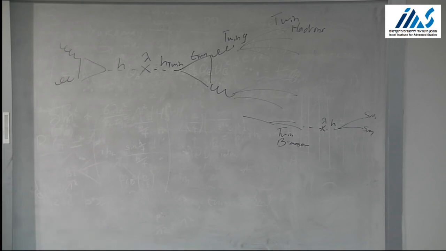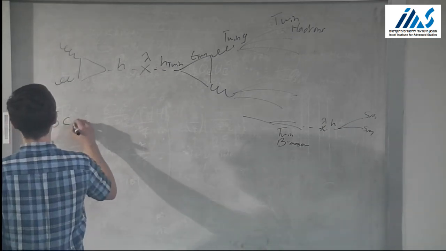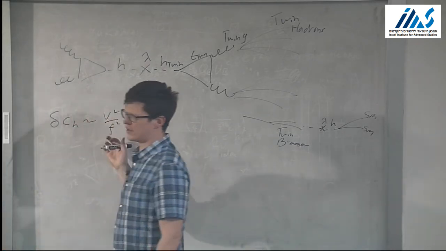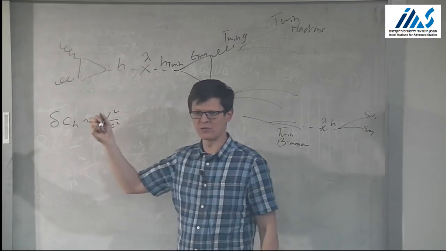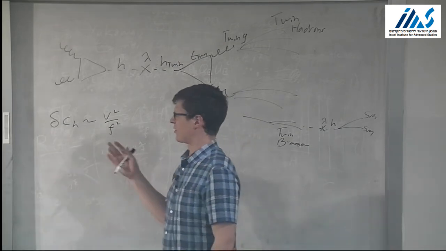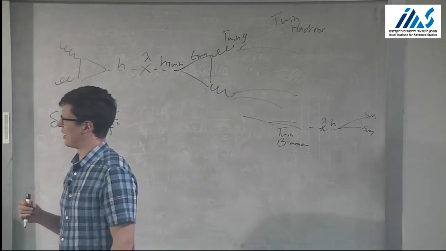That's one signature. The other signature is, do you remember with this SU3 model, because this was a PNGB in the CCWZ formalism, we end up with corrections to the Higgs couplings that were going like v squared over f squared. And it's the same story here. We're really starting with something that's SU4-ish and spontaneously breaking. So we can't forbid having corrections to Higgs couplings, which are scaling like v squared over f squared. And this is actually sort of the strongest constraint on these models. The Higgs coupling measurements tell you that f has to be larger than, say, 600 or 700 GeV. So there's a little bit of tuning you have to do to realize that.